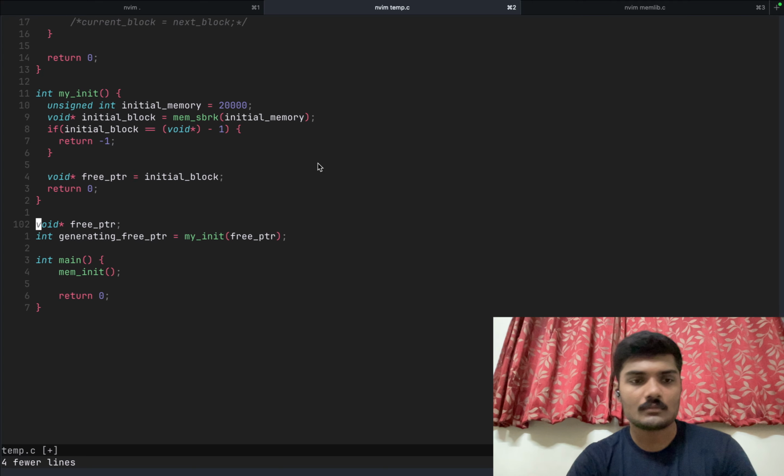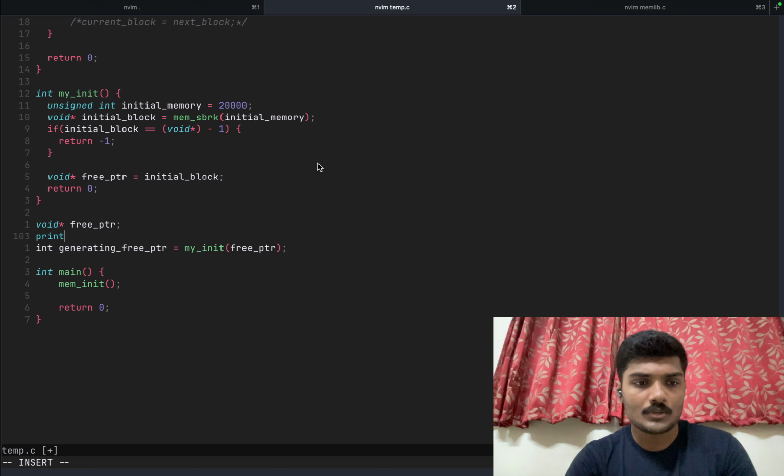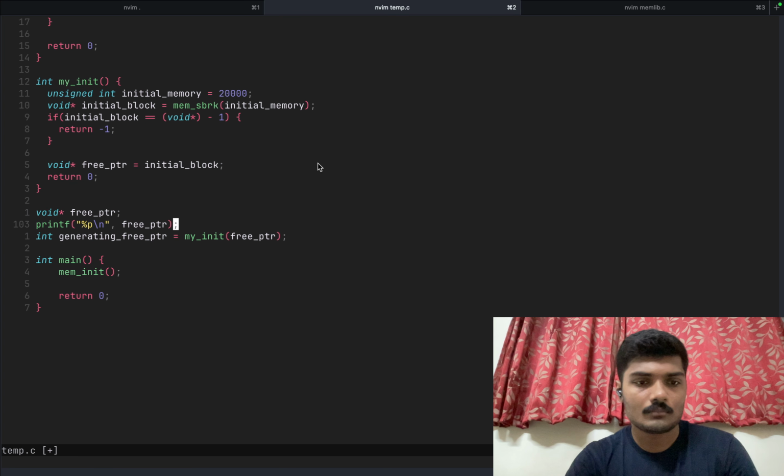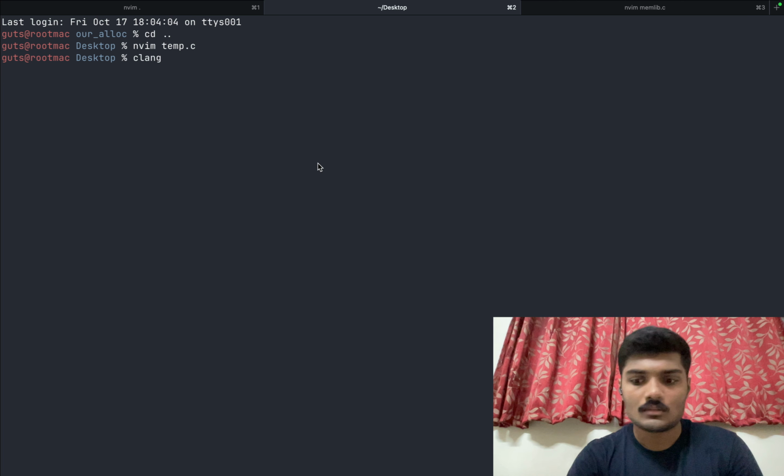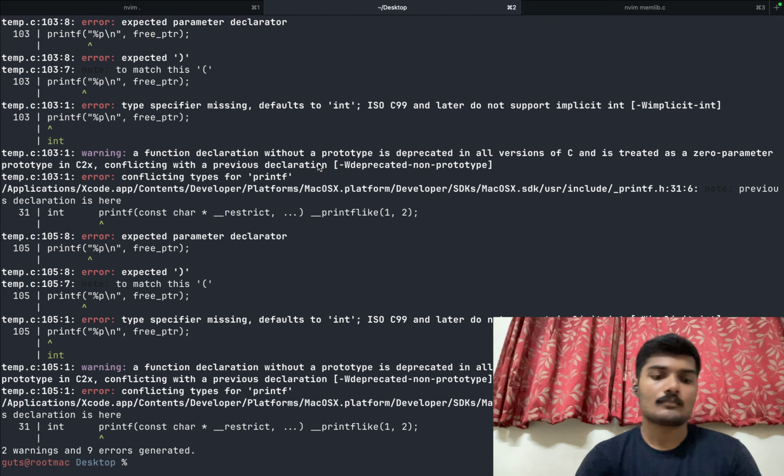The value inside it definitely. So printf %p backslash n free pointer, and then I'll do it again. So this should have changed, right? Clang temp.c, error.